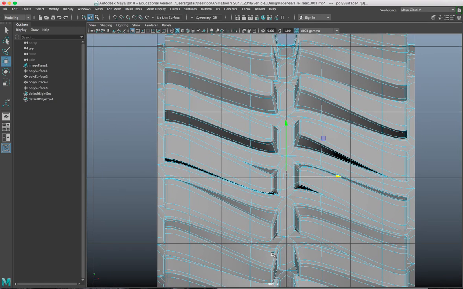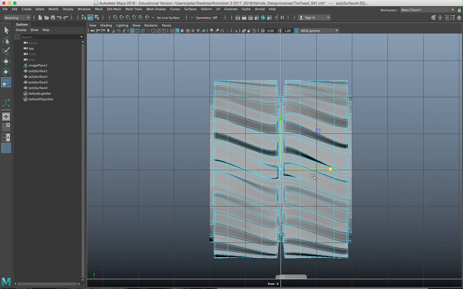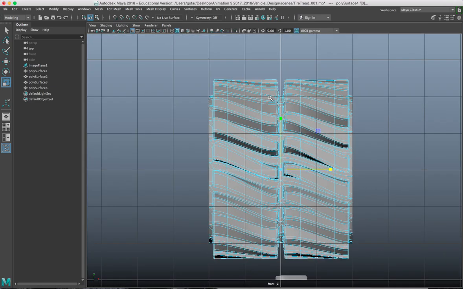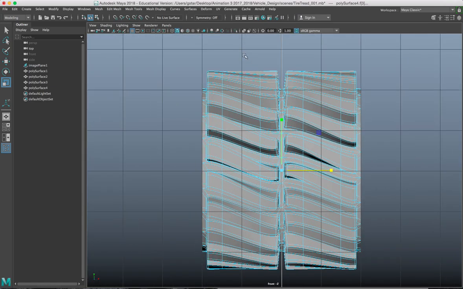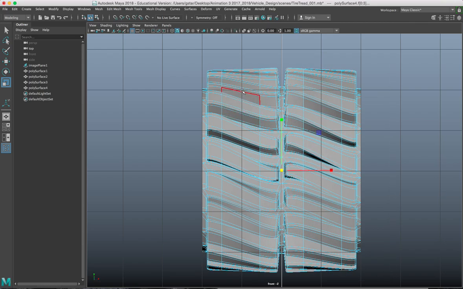I can press R and then move these guys in a little closer if I wanted to. All right. If I wanted to, let's say, give it a little bit of girth or something, like make it kind of round towards the center, I can do that. All right. It's up to you what the shape and design is.